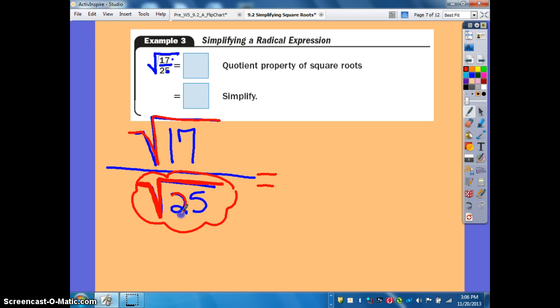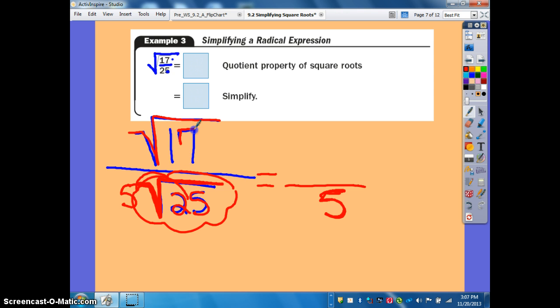So the square root of 25 equals 5. Done. There's no square root sign anymore in our denominator. The mistake that some people will make is they'll say, oh, the square root of 25 is the square root of 5. No, you can't. It got out of jail. It is now just the 5. So you just put the 5 for your denominator. We got rid of the radical sign.